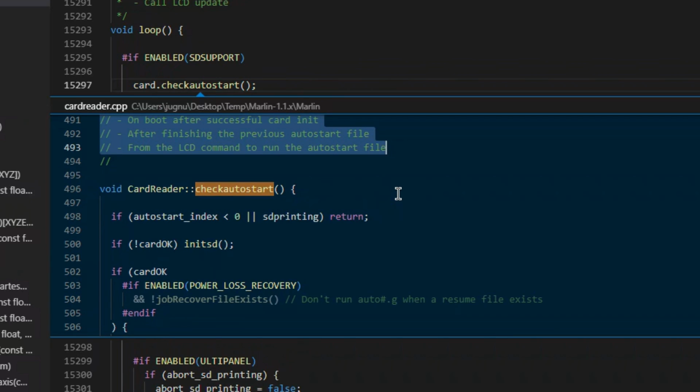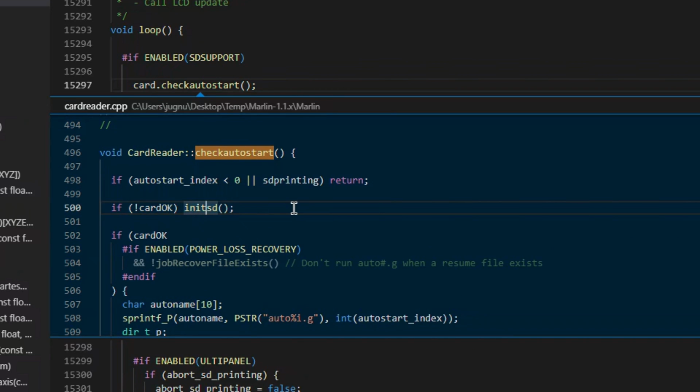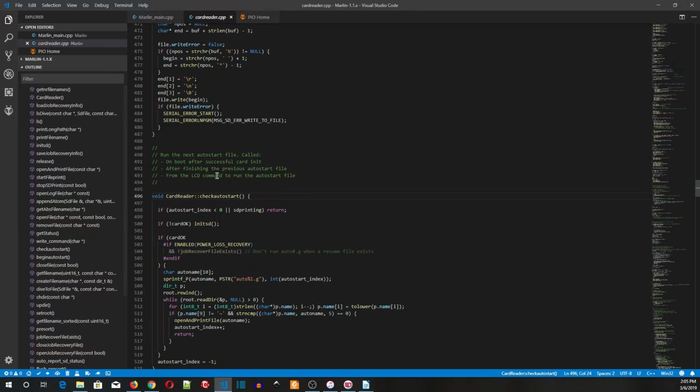Scrolling down, we finally get to the init SD function, but it should have initialized our SD card if that's the case. Perhaps this guard condition disallows the entry of the program to this line. This guard condition exits the function if it is true. Within the peek window, double-click on the Check Auto Start function. This will open the file in a preview mode tab.